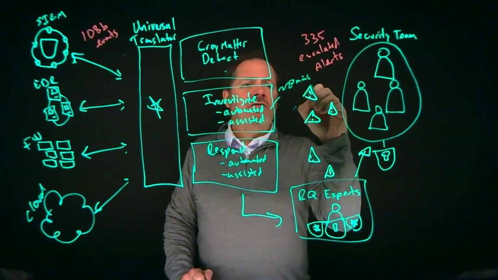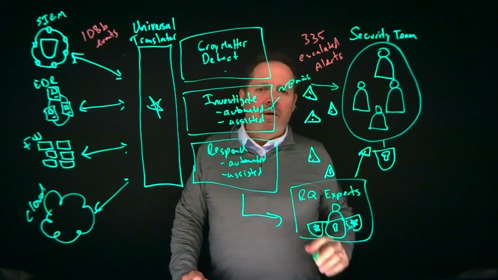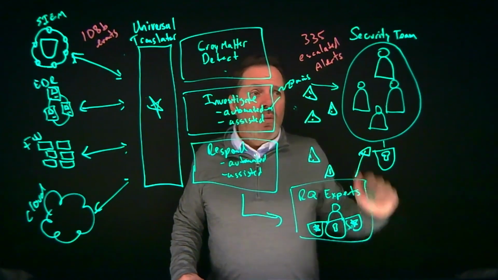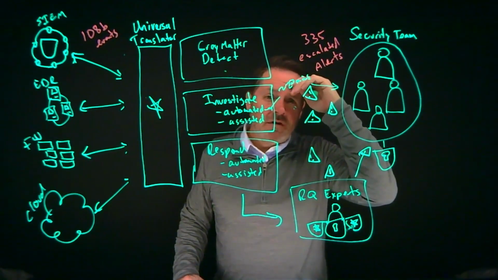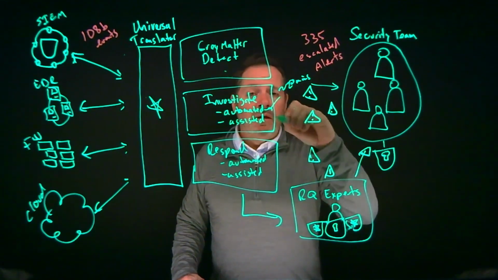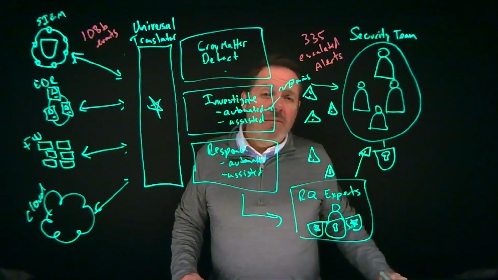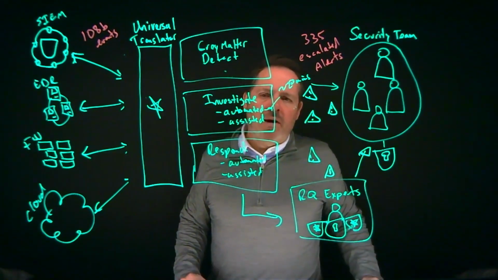we can send that escalated alert to the customer when it's fully automated. So instead of it possibly taking a couple hours for the analysis to be done by humans, we can get the first analysis of something that fired, that's one of these 335 alerts, back to a human. It actually could also be to the RQ experts, all within 20 minutes instead of a couple hours. And so that's the power of this investigative process inside of GreyMatter.